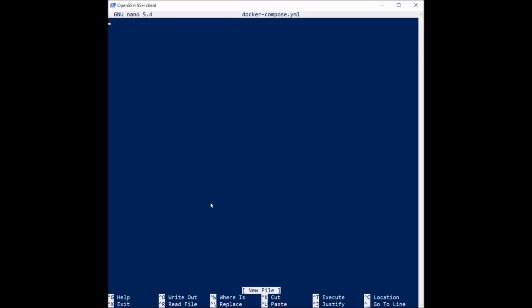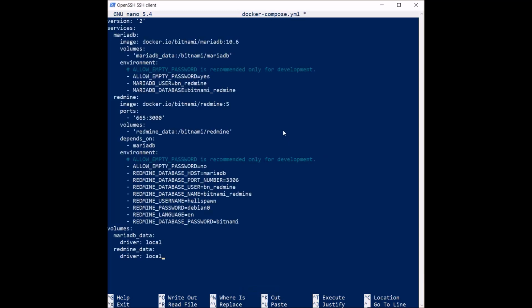And of course, here you start to specify all the configuration options for your installment. So I'm just gonna copy it because I prepared it previously. Okay, so I'm gonna copy the config. And it looks like this.